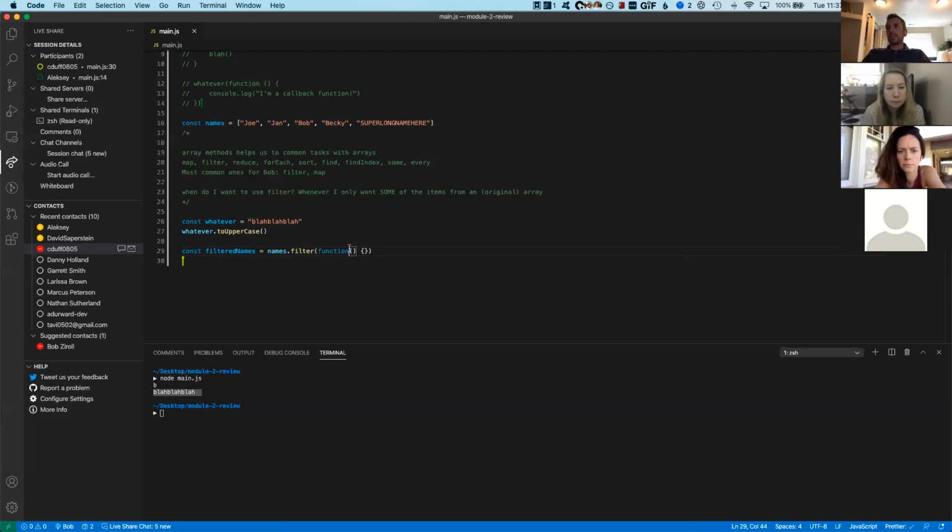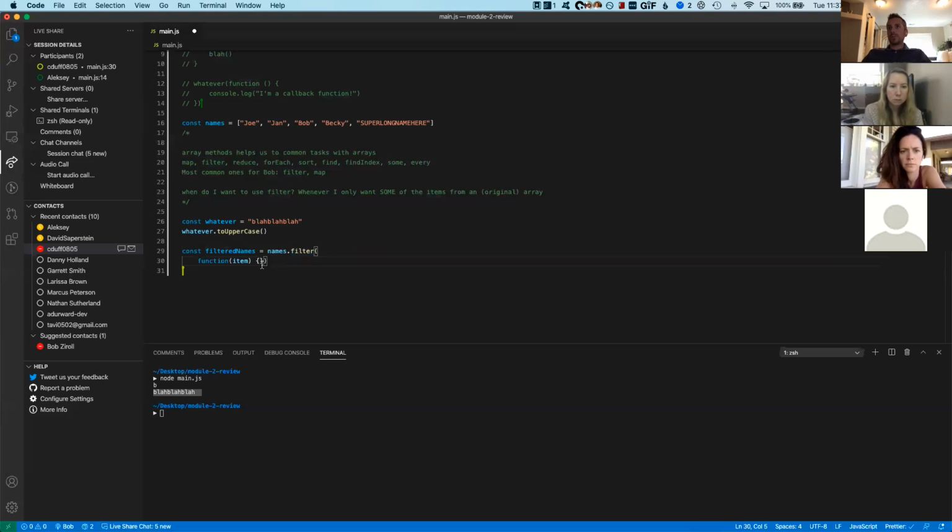But inside of this function, it's important that I look at each and every item in the array. And so this function is going to receive as a parameter the item that the filter function is currently looking at. This is probably the most complicated part to understand about the filter method and higher order functions in general. So if that doesn't make sense right away, that's totally okay. Essentially the way that I like to think of it is it's like they are asking the developer to give them a tool, and they're going to use that tool on every single item in the array.